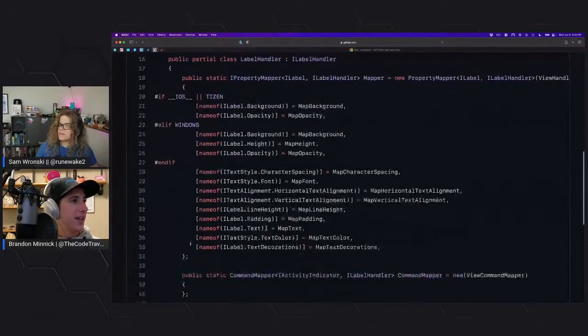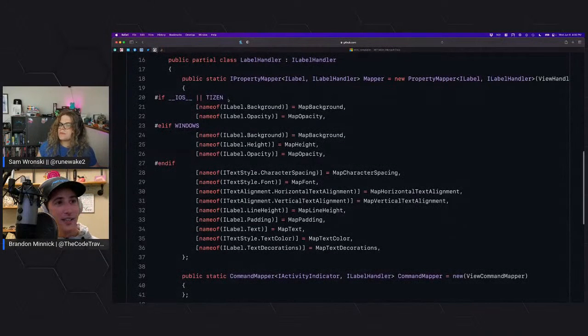And here is kind of where we can start to see how the magic happens. So there's this concept of property mappers inside .NET MAUI. And what a property mapper is, it's just a dictionary. It's just a fancy dictionary for all intents and purposes. Because what it does is it maps the property.